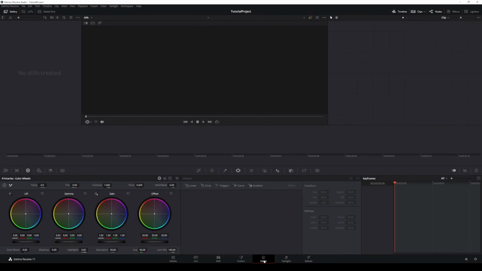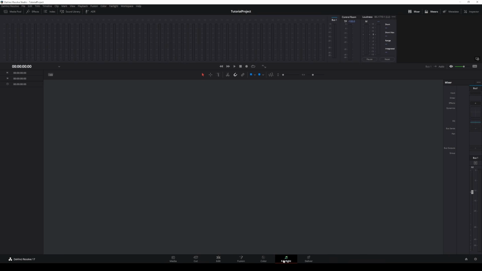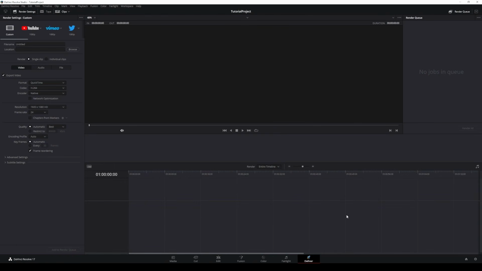Color, which we're not going to touch, but it can definitely be very useful. It's mainly for color grading. Fairlight, which is the sound studio, which we will also not be touching today. And Deliver, which is where you essentially render your project.